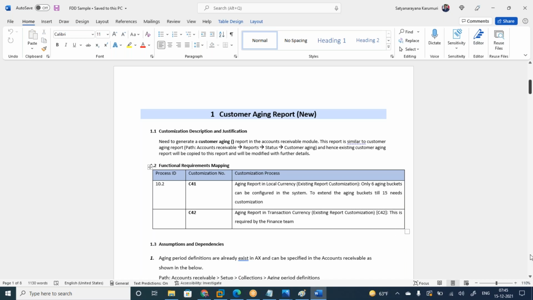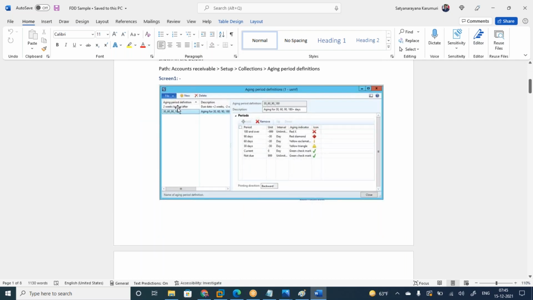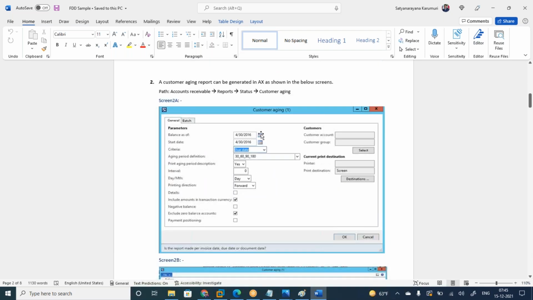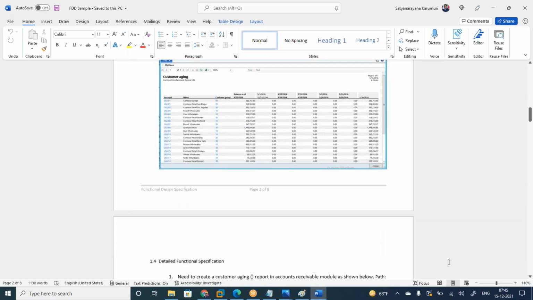For that, what we have prepared is this. It is a standard screenshot of the existing aging period definitions, showing how the customer aging report works and how it is displaying.